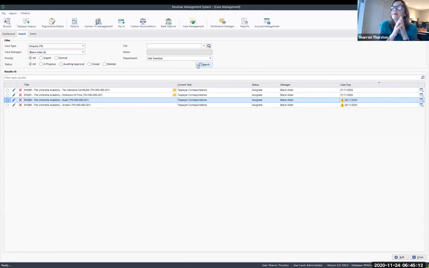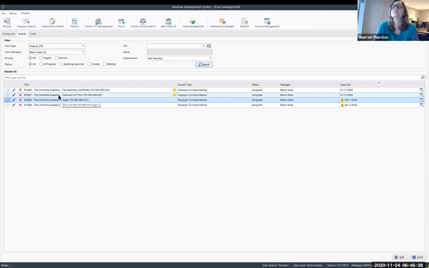Blair's been to Guyana a few times. If these 2 inquiry cases were allocated to Blair, when Blair goes into his Optimal back office system in the morning or any time during the day, he'll get an alert to tell him he has 2 new cases. And when he goes into case management from here, he will see the new cases that have arrived.